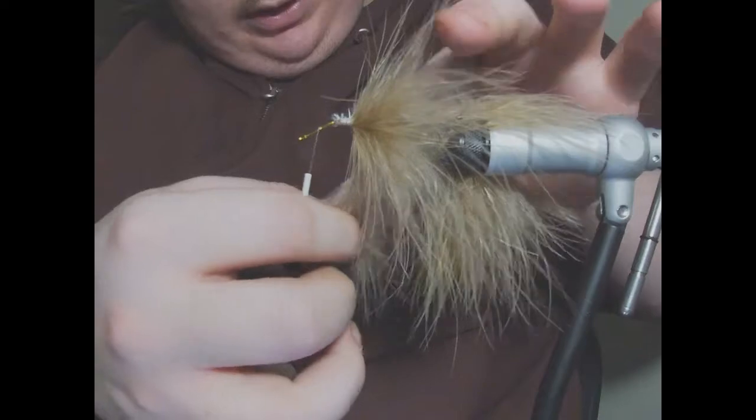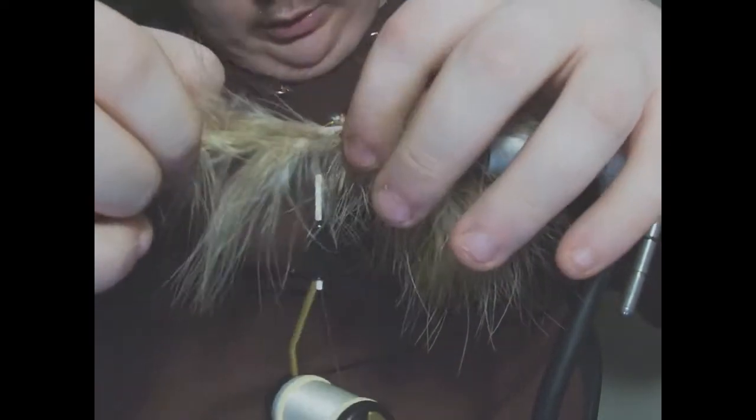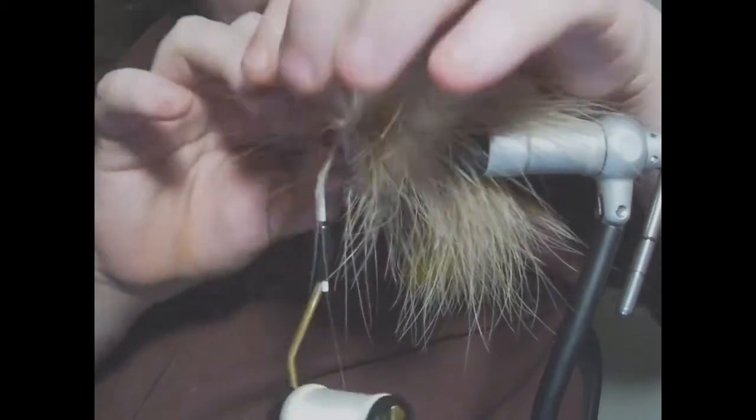And I'm just going to put this guy forward a little bit. Now I'm going to just twist onto it, same as we were doing. Just number 3.